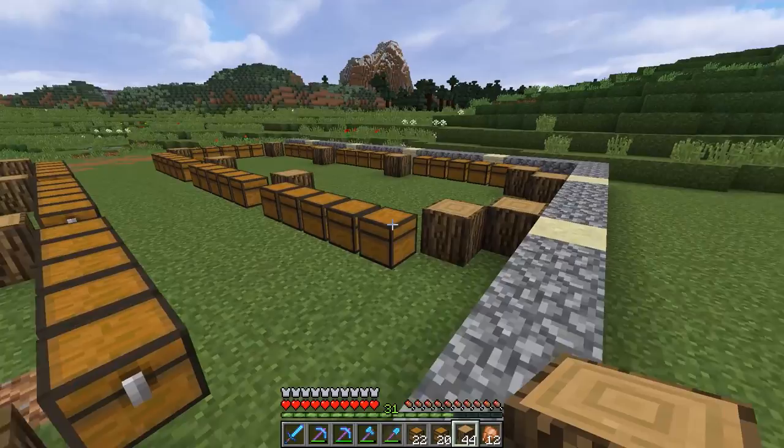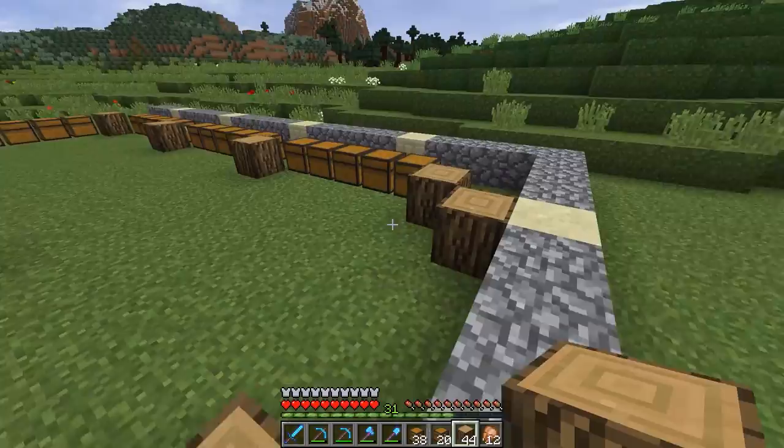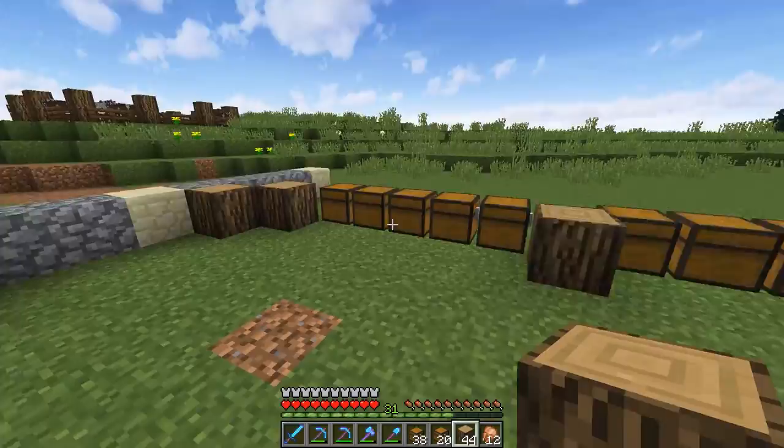This is a start. Now, bear in mind, as I said, these are all going to be double chests. So we've got like 3 spaces in the middle here. This is really only going to be 1 space once these become double chests. But this gives you an idea of the scope of this whole thing. This place is going to be really big.